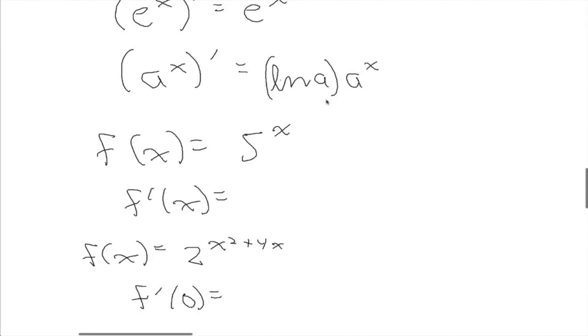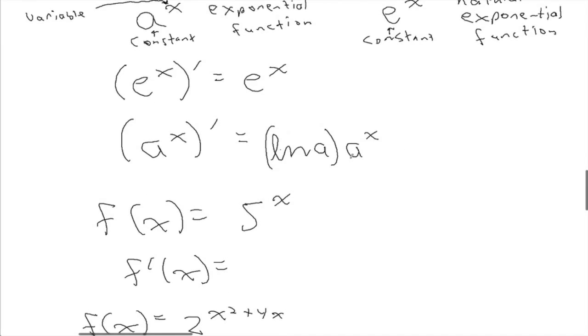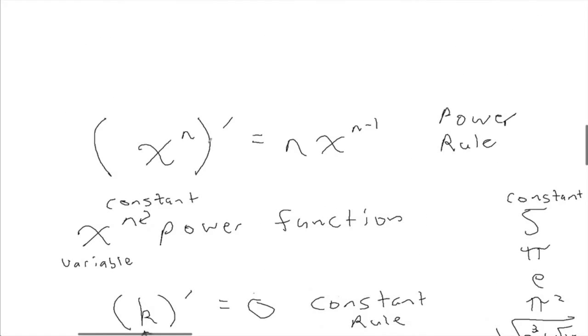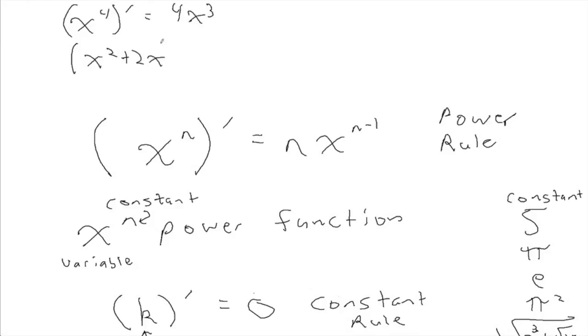Okay, so going back to our rules, you're trying to use the rule for the derivative of an exponential function. Now, I guess I was a little sloppy here because I didn't quite emphasize something that's important about this rule. So when we talk about the power rule, so here's the power rule. So what's this derivative? 4x cubed. So what's this derivative? Is it 4 times x squared plus 2x cubed? It's not. We have to use chain rule.